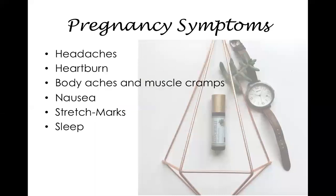Otherwise, I would just roll on Digestin Touch down my esophagus, because I'm imagining that all this burping is going up and down my esophagus, right? So I just rolled it down my esophagus and then on the bottom of my stomach. And then I would do a drop of ginger in my mouth because I could stand the taste of ginger. So it's kind of up to you. doTERRA and this midwife recommend using Digestin or ginger. So it just depends what you like personally, okay?